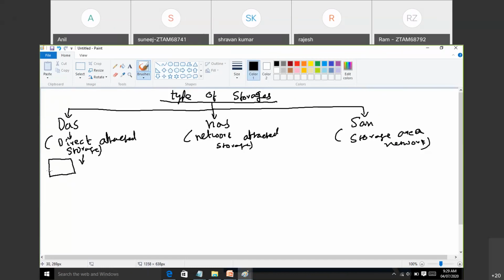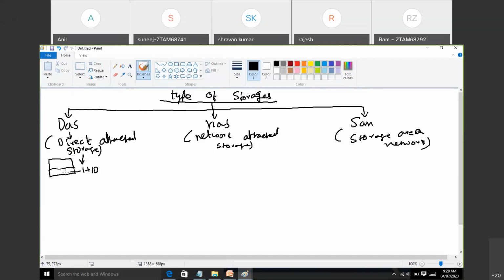In this machine, my hard disk will be directly connected. Where our machine and hard disk are directly connected to each other, that type of storage is called DAS. The hard disk which is directly connected to our machine, system, or server is called DAS.